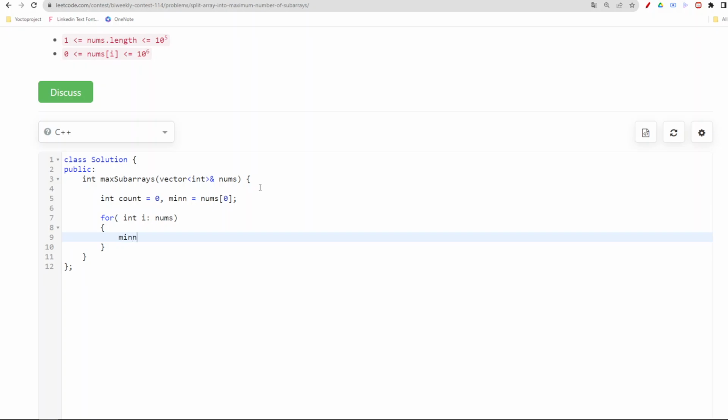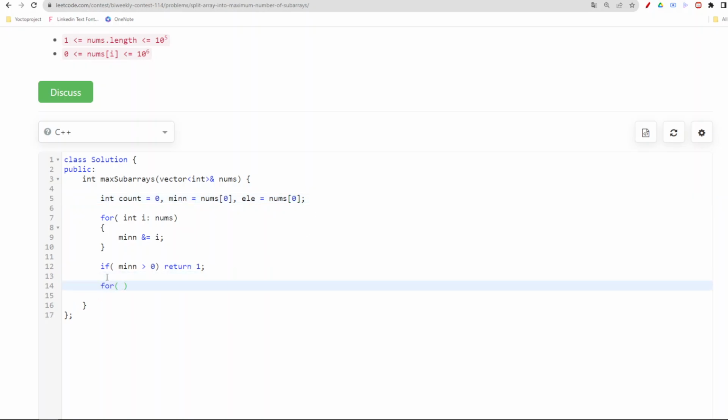So now we will be doing AND of the whole array. After doing this, we will be getting some value in the min, right? So there only we will check. If min is greater than 0, then we will be directly returning 1 here. So that would be the thing. If that is not the case, then we will go ahead and check. Let us take one more element here, which will be the starting part. Now, if that was not the case, it won't return, right? So it will be going ahead and executing.